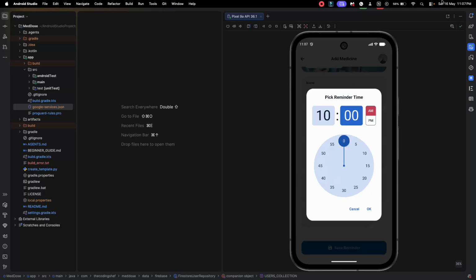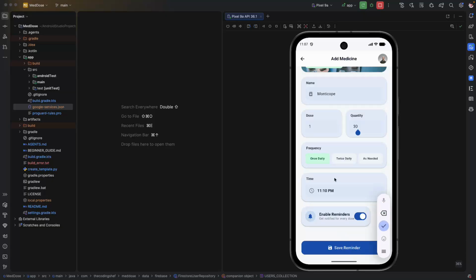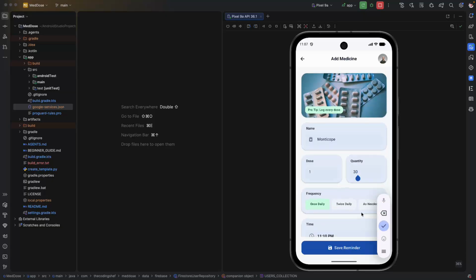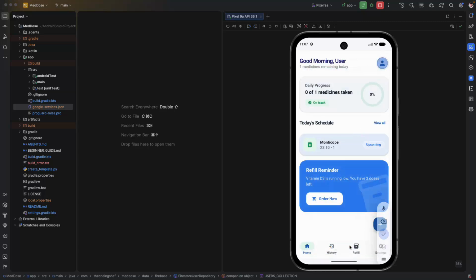This is 11/8, 11:10 p.m. Enable reminder notification, we can do that. So now it is pretty much looking good. Now you can see one tablet and this one upcoming, right?